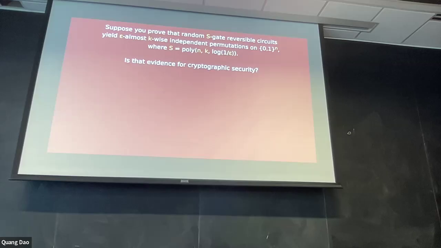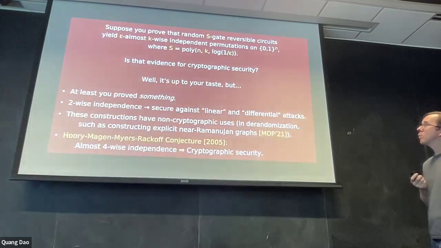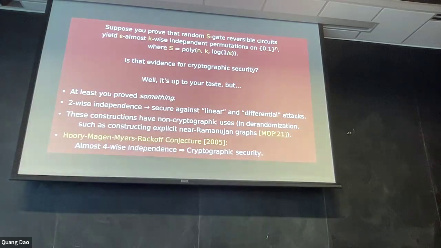Okay, so I'm going to show you, or tell you, various results about how different kinds of random reversible circuits are K-wise independent for some parameters. And you might say, well, this is interesting. For example, is this evidence for cryptographic security? Well, it's up to your taste, but here are some reasons why you might care. At least you prove something. We got to prove something in our work.